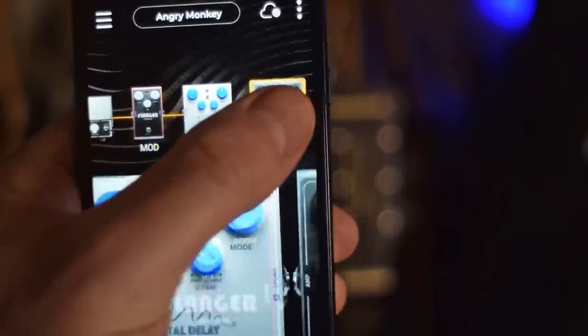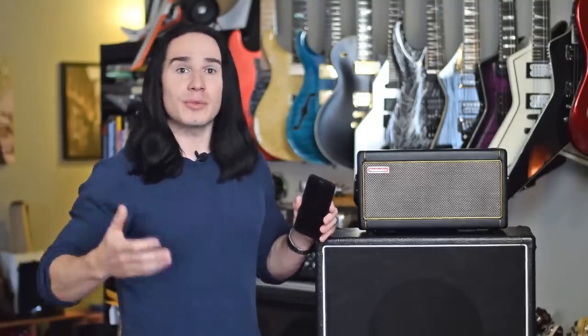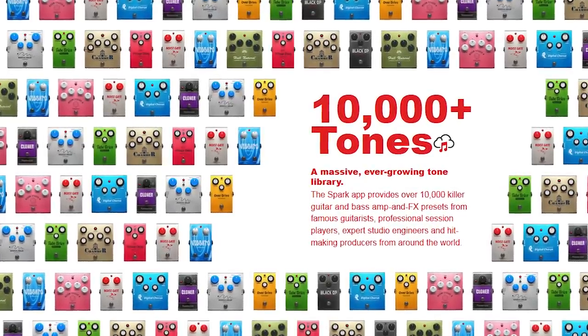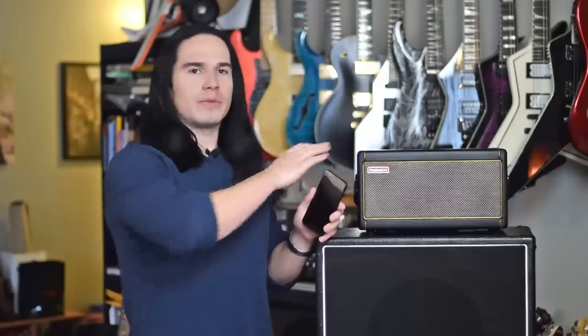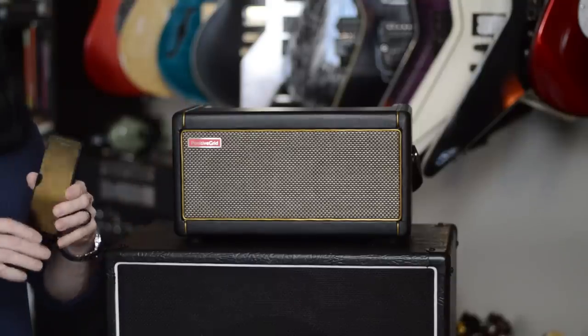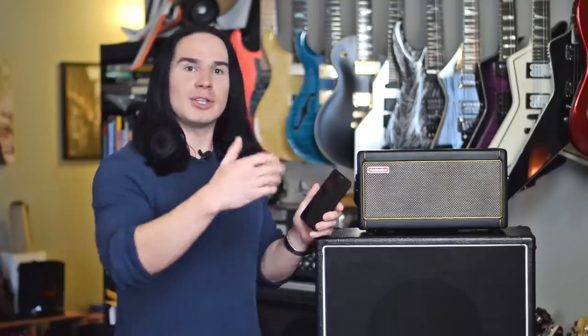Now, if you don't want to do that yourself, you can also download a ton of different tones that the company has made or that other people have made. There's like thousands and thousands of different tones that you can download onto the amplifier. Basically, the deal is you've got a Bluetooth connection between the phone and the amplifier, and then with a Wi-Fi connection or even cell data, you can download all this stuff.